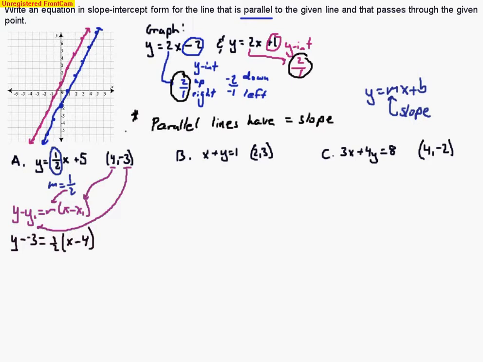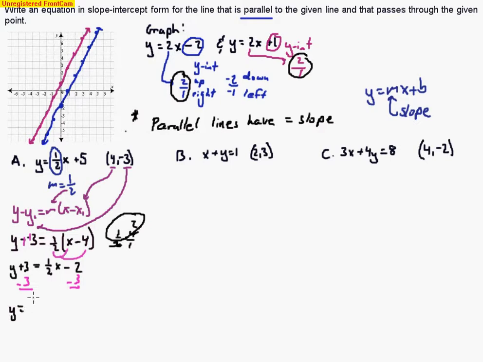And so whenever we see one of those minus negatives, we can change that right away to plus positive, and then distribute that 1/2 over that subtraction. So let's see what we've got now. We've got y plus 3 equals 1/2 x minus, now, half of 4. Well, if I write that out, 1/2 times 4 over 1, you see that 2 goes into 4 2 times. I multiply across, I get 2. So there's only one more step here, and that is to move this 3 over to the other side by doing an opposite operation. So I'm going to take it away from both sides, and we'll have our answer in the slope-intercept form.